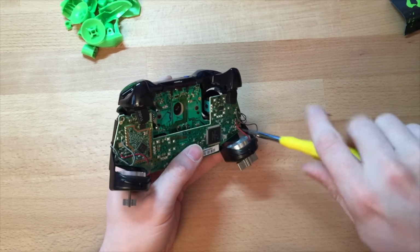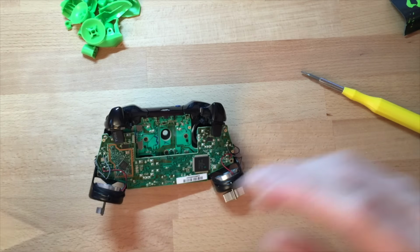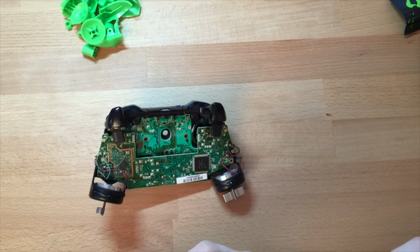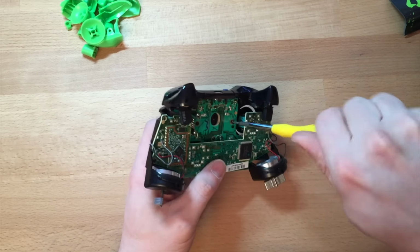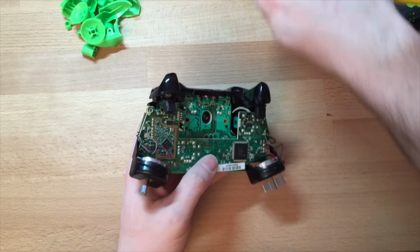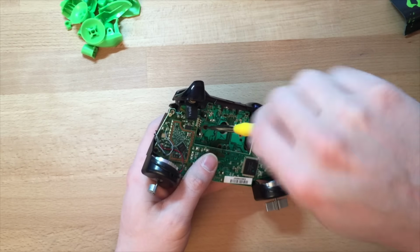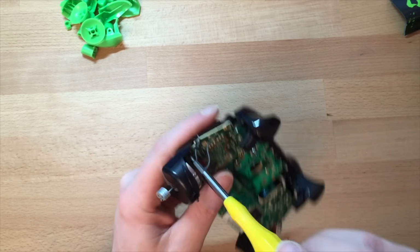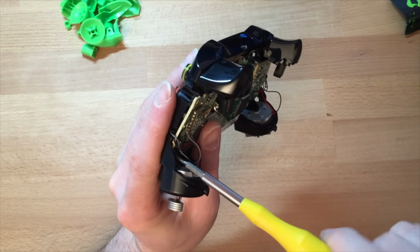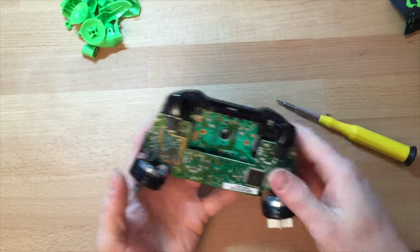Now these aren't T, oh for God's sake, I can't remember what it is. What is this? Is it T10? Can't remember. What's this one? T7 apparently. I thought it was T8 and T10. Never mind, take out all the other screws. The ones inside are slightly smaller. You go on eBay, just type in Xbox One controller screwdriver and you'll find which ones you need.